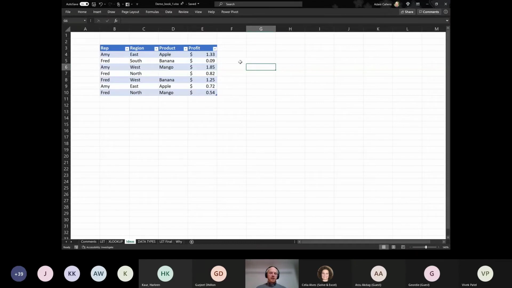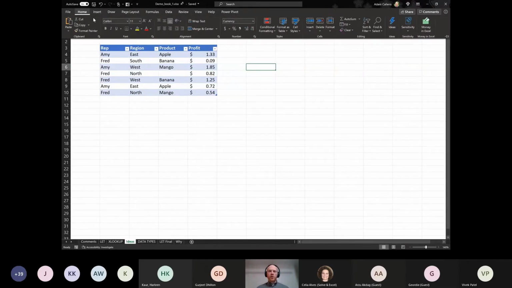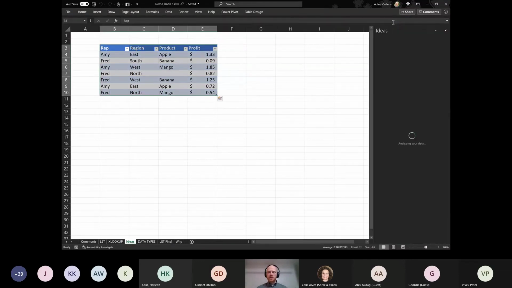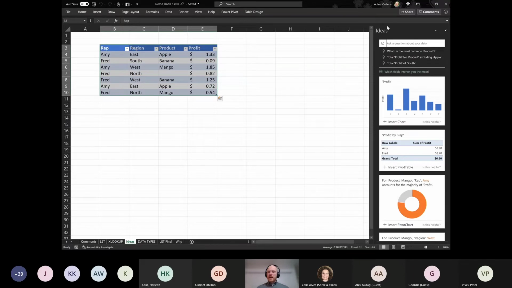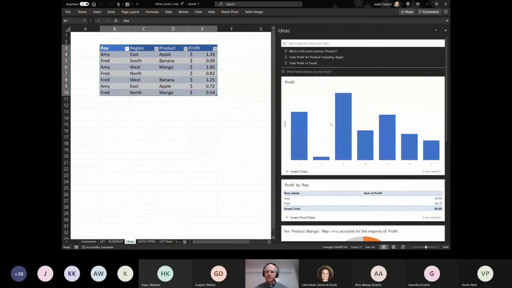So here I have a data set on the sheet. I don't even have it selected. I go to the home tab, way over here I have ideas. It's the nice little lightning bolt, like you get struck with lightning, you get an idea. And here we go. I'll make this a bit bigger. It has looked at the data on the sheet and said, okay, you have a data set here. It's identified the fact that we have row headers as well, and it's pulled out some suggestions from this data set.